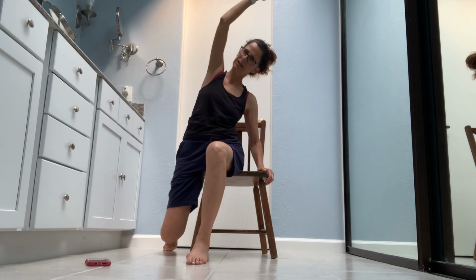Sitting up tall. Let's take the arm that has the same side that your leg is down and let's stretch it up and over.